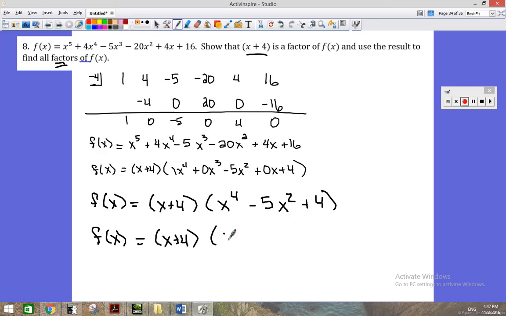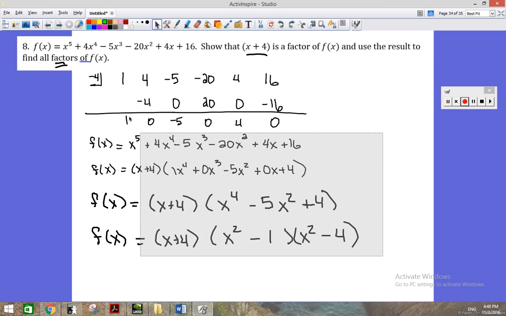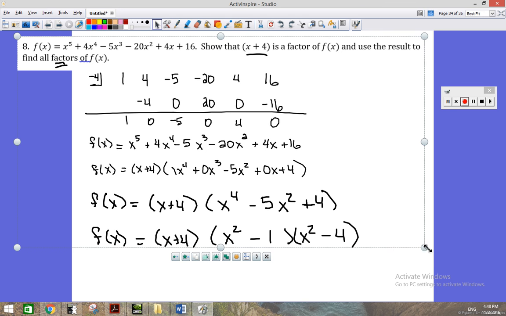So to get x to the 4th, I have x squared times x squared. To get the 4, I also need both of the values to be negative, because the negative times negative is positive, but that middle term is negative. So I either need a -1 and a -4, or a -2 and a -2. Well, what works is a -1 and a -4. And that's also nice because, hey, that's a difference of perfect squares. That allows me to keep factoring it.